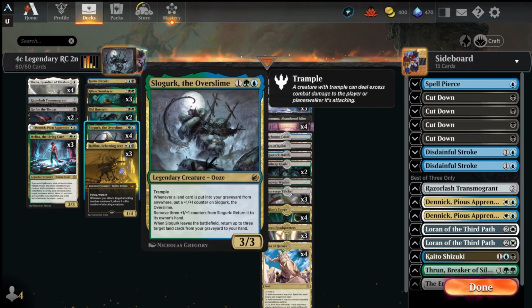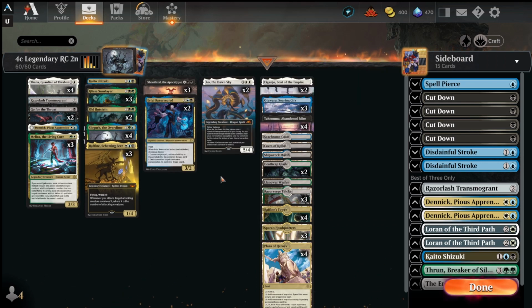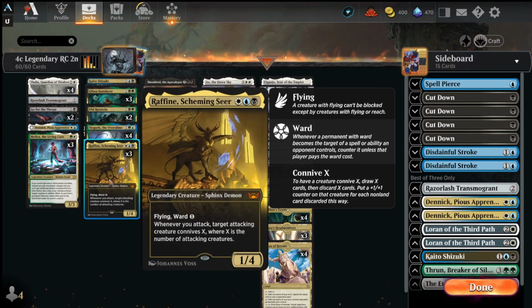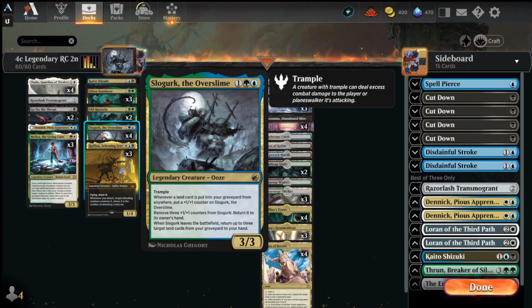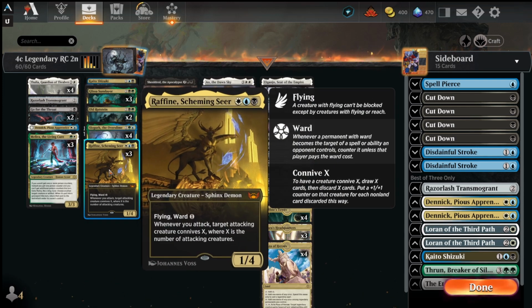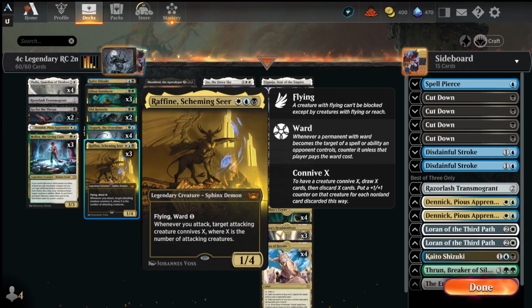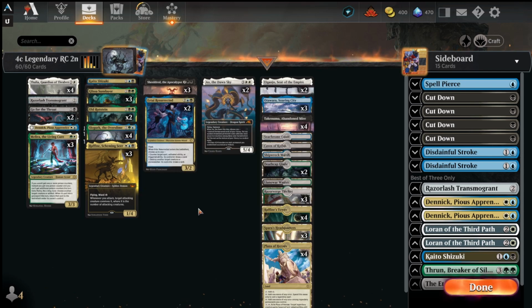We have 4 Slowgurk as well, which is just a phenomenal beatdown threat, especially since you're going to be discarding these lands. And on top of that, it's a really great combo with Raffine, especially if you're discarding a lot of lands as well. Slowgurk can get pretty big and beat down pretty quick. The 3 Raffines are great. It really helps tie the deck together, make sure that we're drawing consistently. And on top of that, it's a flying threat as well. It can get out of control, especially when you curve out.